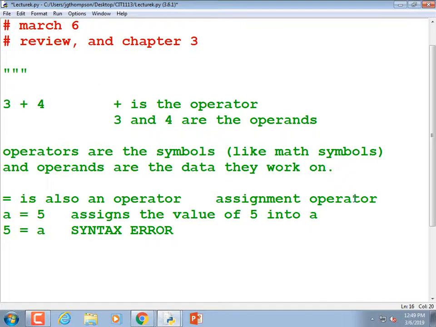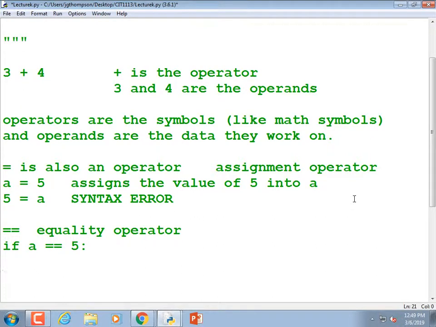Double equals, exactly. So double equal is the equality operator. It checks to see if two things are the same. So like if A equals 5. If you mess them up, if you just say if A equals 5, it's going to give you a syntax error.